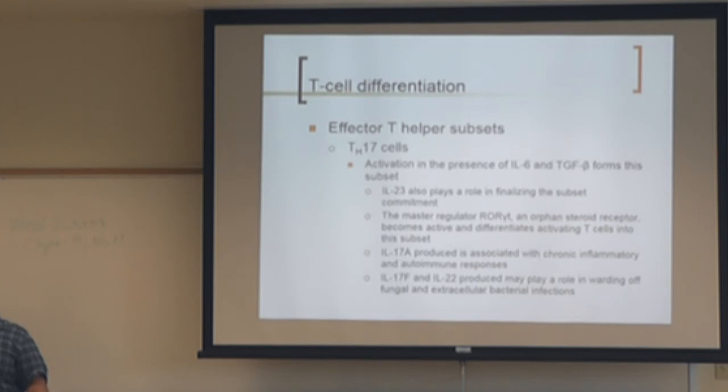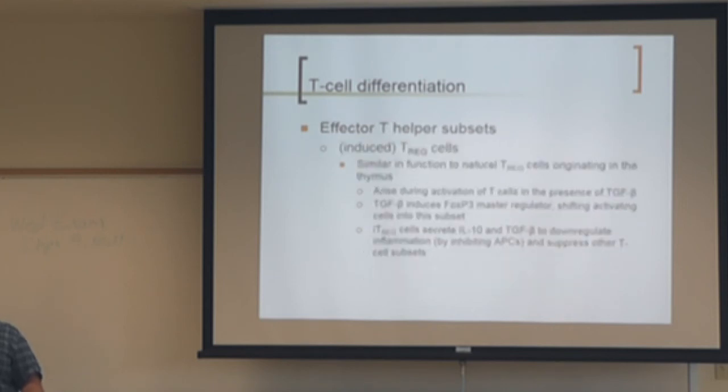This goes more into what the Th17 cell subset is involved in. You can go over that on your own. The Treg itself is also stimulated or activated by TGF-beta, just like the Th17 cell. And these Tregs will secrete suppressive cytokines, and they're going to suppress T cells directly.